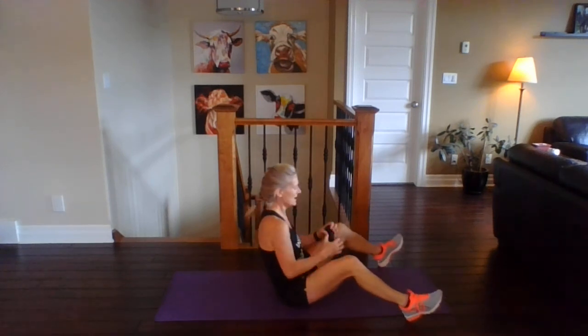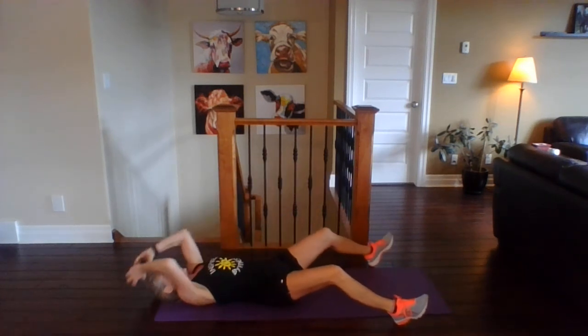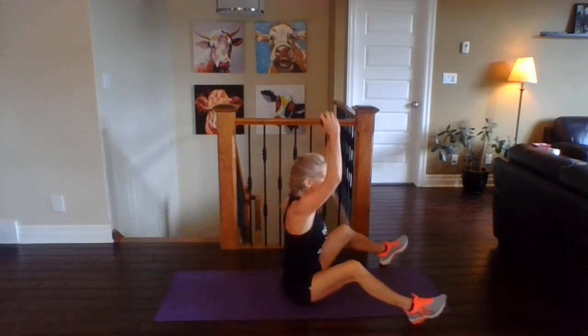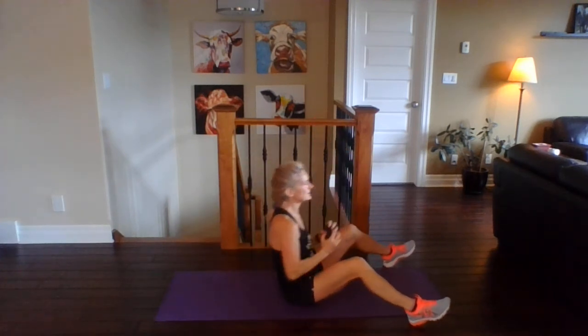Heels are wide. All right, ready, and go. You can bring that weight above your head if you want when you're low, or you can keep the weight close to your body for a little more resistance.